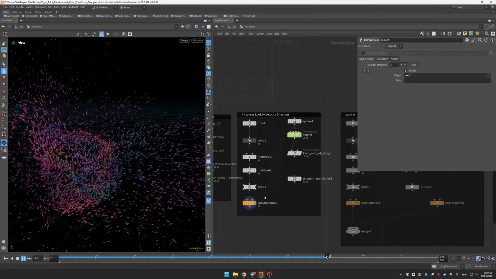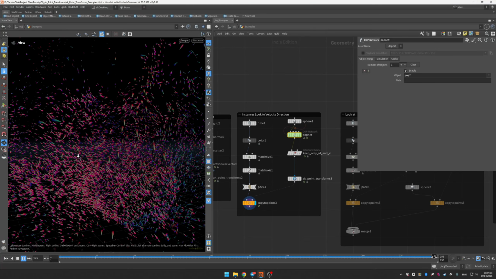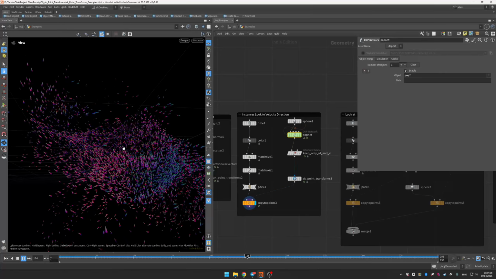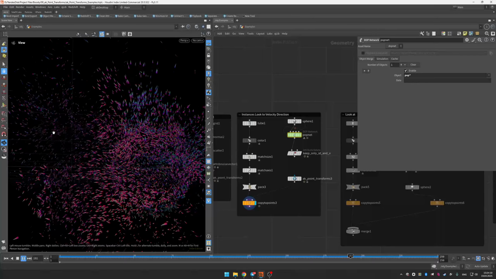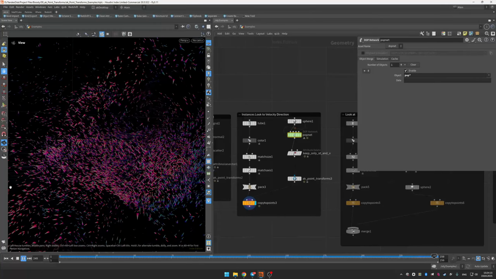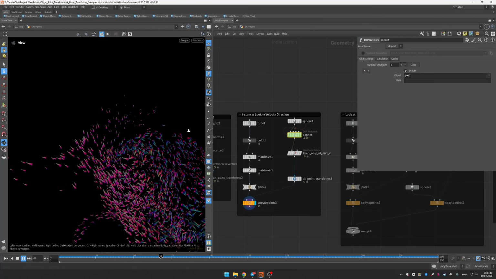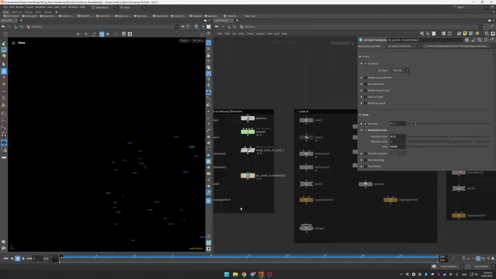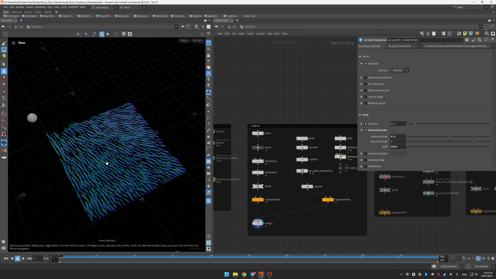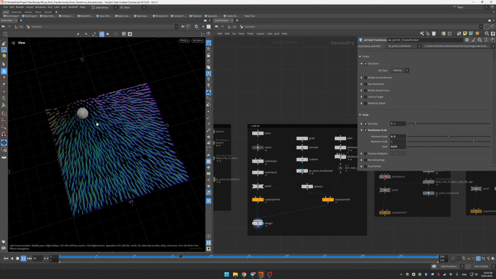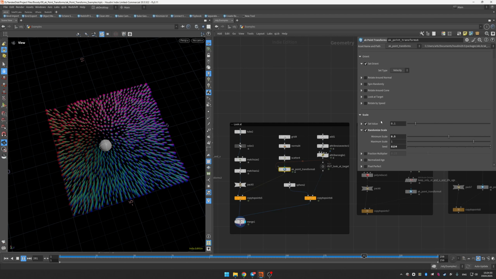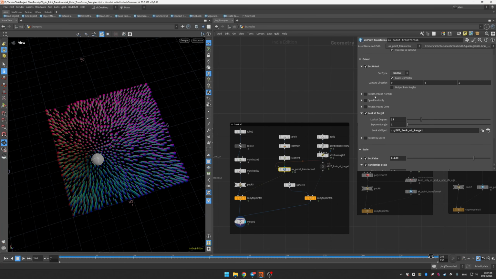And as you can see, my instances, which is this guy, basically look where the velocity is going, and this can also be used to get a really nice effect. It doesn't have any jitter, as you can see, so they slowly, nicely rotate. They only have jitter when they're just born here, and this can also be fixed. I'm going to show you later. So this is the basic look at option here. As you can see, those instances look at your object, and this can of course be used in different ways as well. So basically you have the option look at target, and you can select this target.